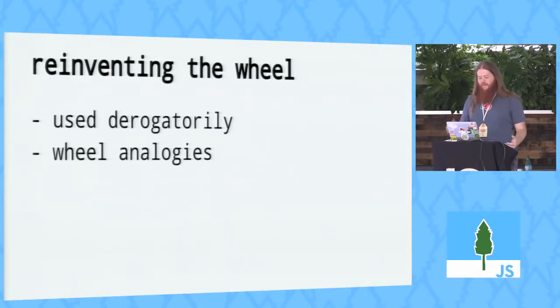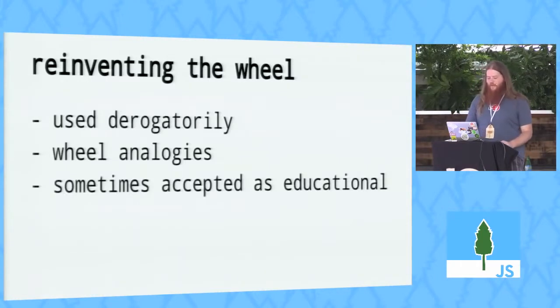And if you've got something that's not quite right, it's better to build something from scratch, usually using parts that are already existing. If you're reinventing a wheel, you don't have to reinvent the hub every time. You can use that piece that's there. So some people accept reinventing the wheel as a good educational exercise. But they say, you can reinvent the wheel, but don't put it in production. You better throw it away at the end.